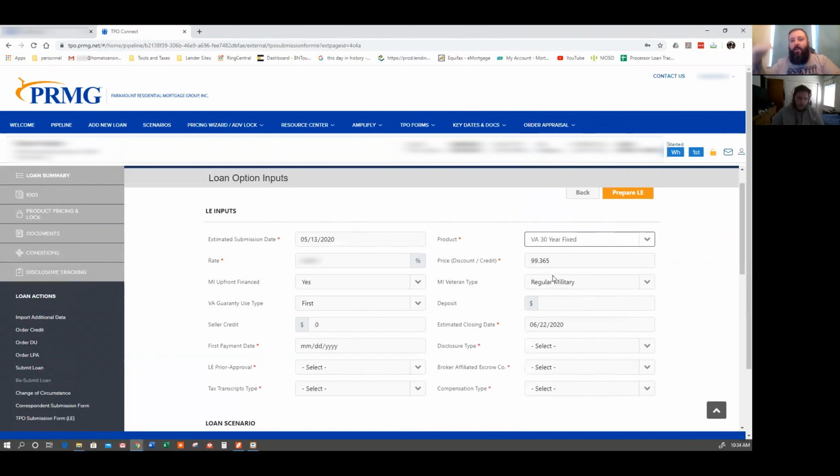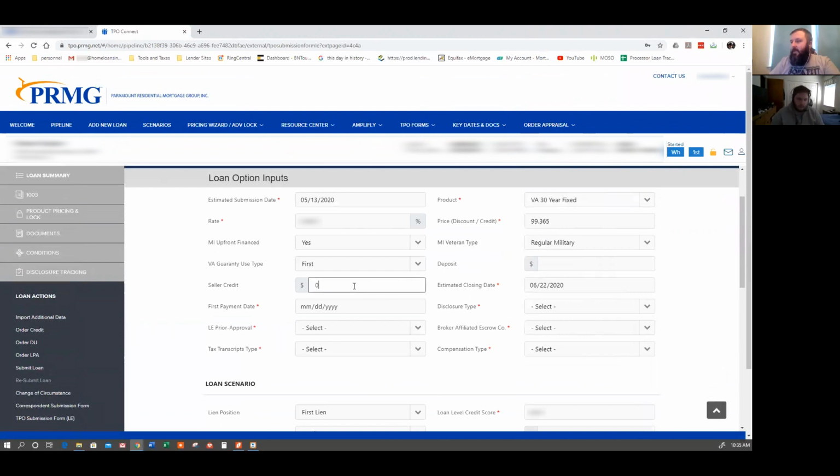But if you follow the steps of this disclosure, you have already done your products and pricing, so this number would be there. The seller credit was, I believe, $5,000, but I'm just going to go make sure that's correct. $5,000. The deposit was $1,000. So make sure that those didn't populate from the transaction. Make sure that those are there. There is no red asterisk. So if we could highlight those as well, make sure that those are in there for all the transactions.